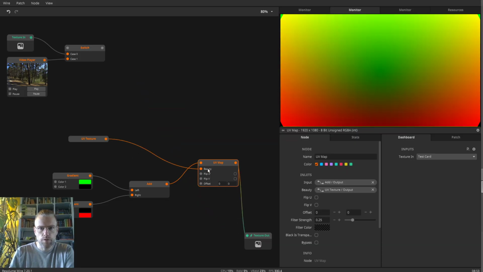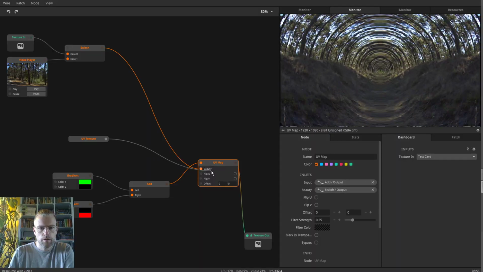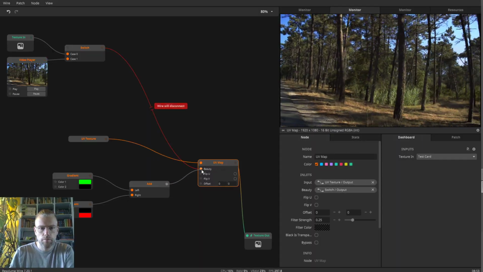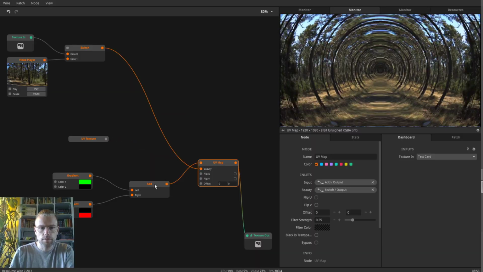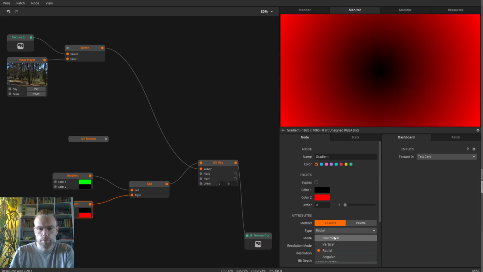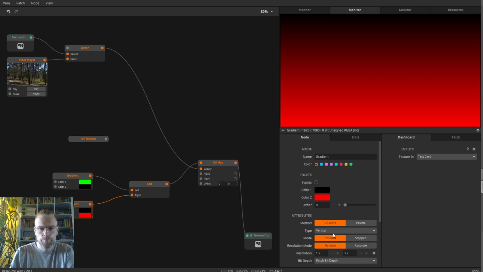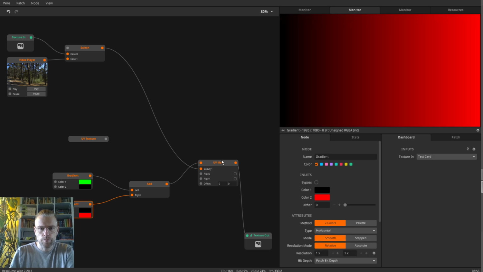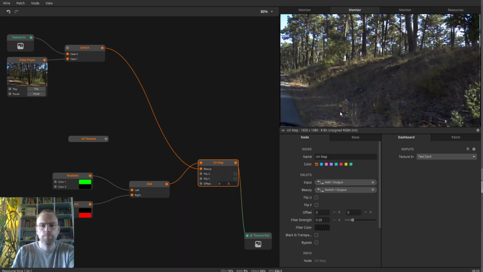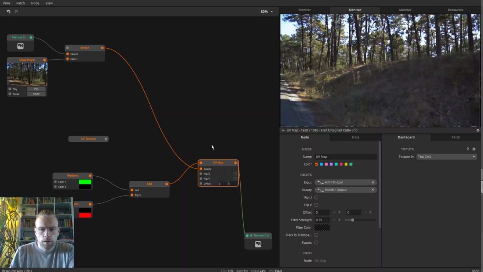So this is the default mapping, and this is the rounded one with the radial mapping. And now it's the normal mapping again.